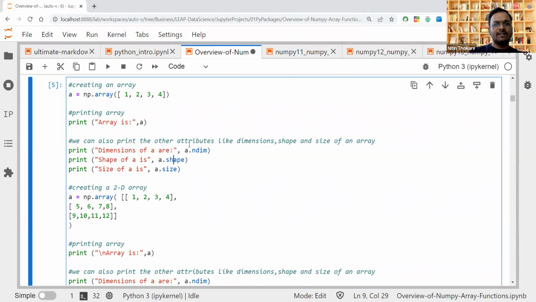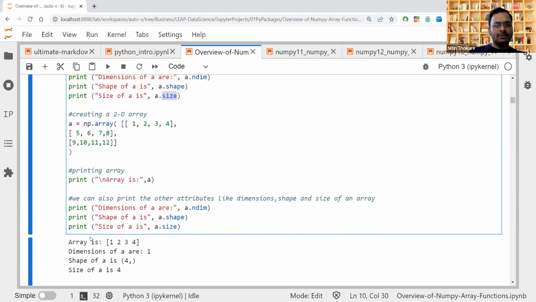Whichever dimensions are there, the number of values or possible columns and rows in those dimensions will be indicated in the shape. Since this is only a one-dimensional array, ndim will return 1, and shape will return how many rows and columns there are. We'll see that. And size means the total size of this array. There are 4 elements in total, so it will indicate 4 as the size.